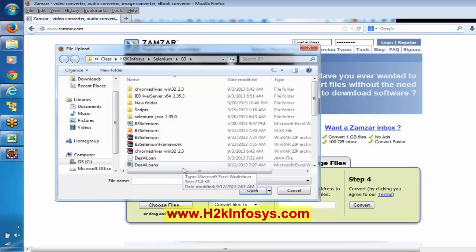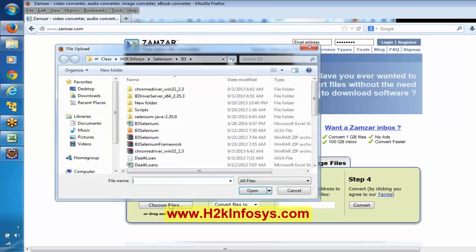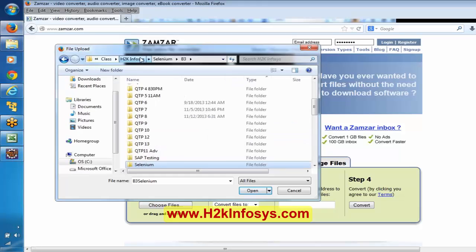This file upload window is related to Windows-based applications. Generally, if you want to automate any scenario, we have to know the locator of the object, right? Here I want to upload a file. So we will click on Choose File by finding this locator. After we click on this, you have to select a file, whatever file we want to upload to the website.